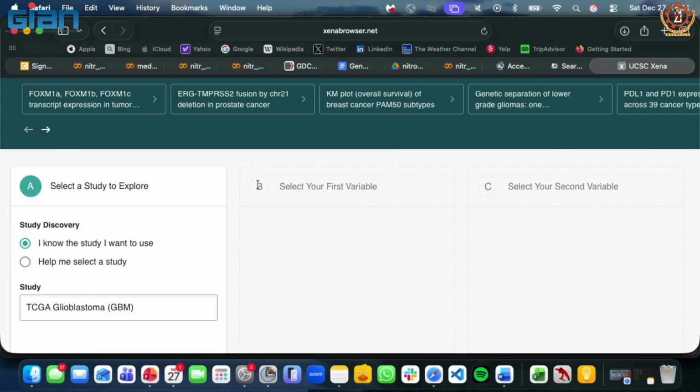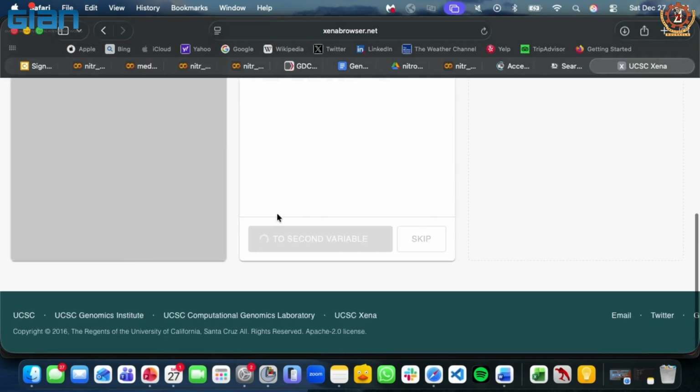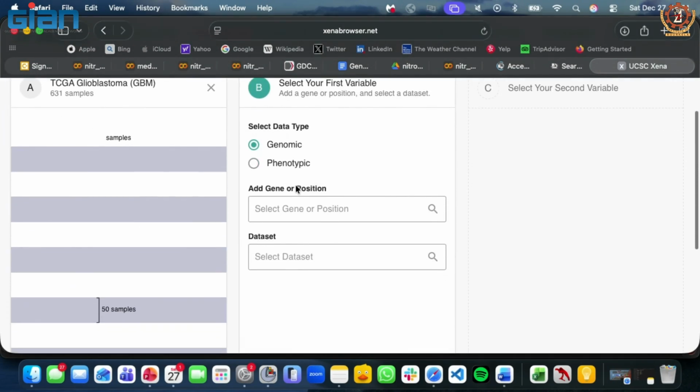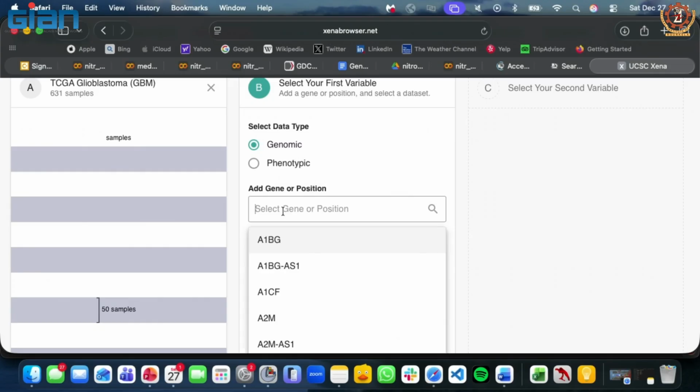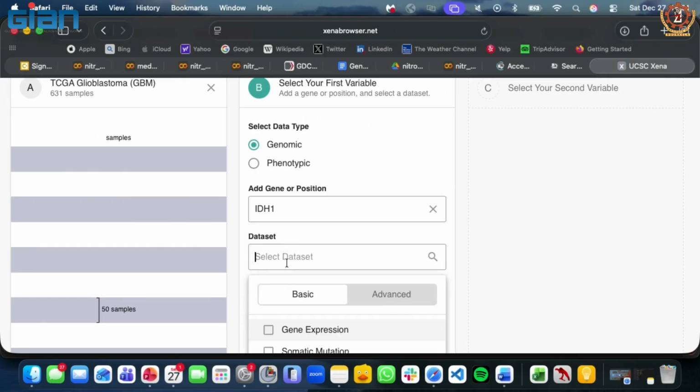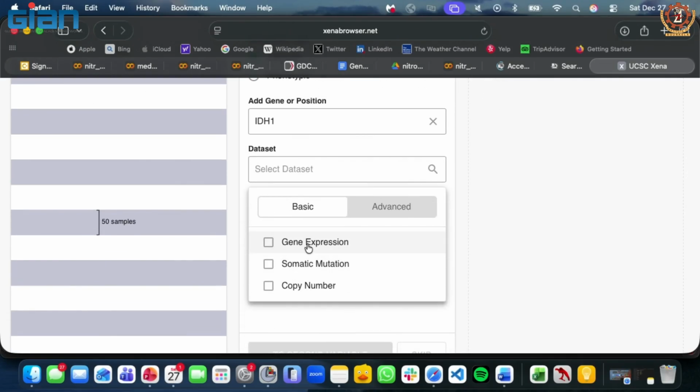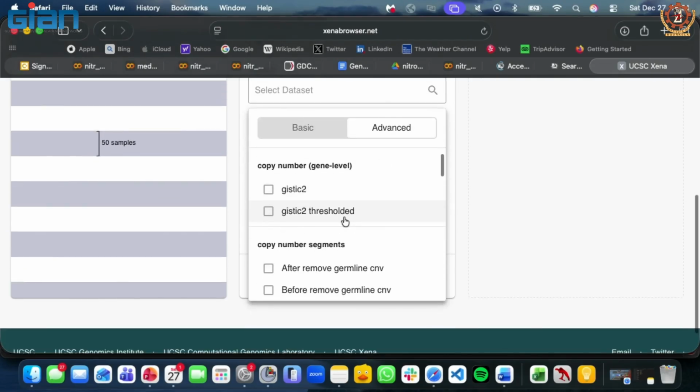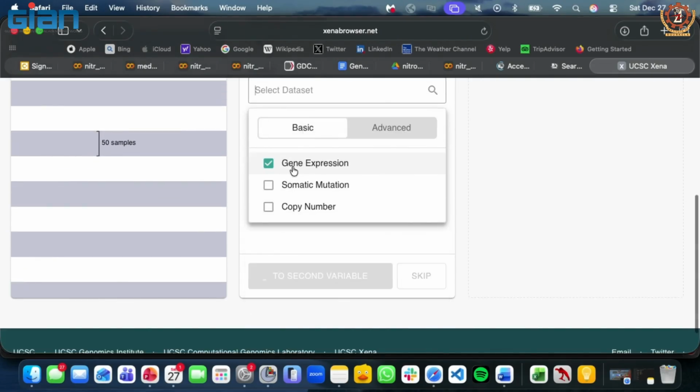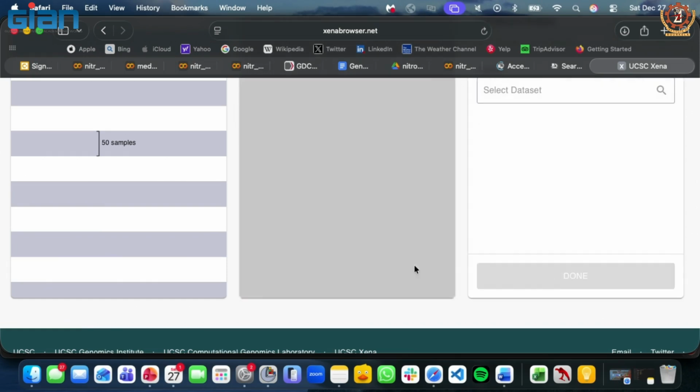Then select your first variable. Now I want to see the genomic structure. So I know which gene I want to see across these patients. For example, for glioblastoma, the most interesting gene that you would like to see is IDH1. So I just clicked IDH1, and here I can go to advanced, or let me just keep basic and see the gene expression data.